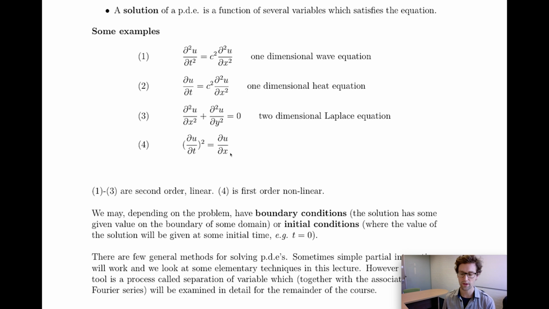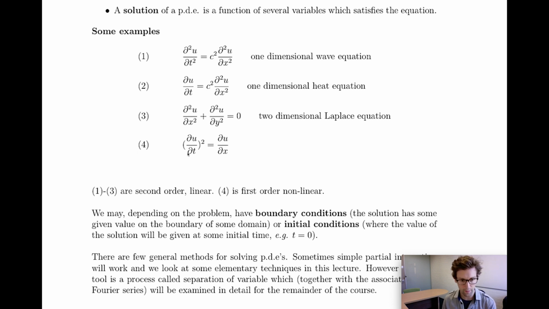The other important way of categorizing partial differential equations is by determining whether they're linear or not. That is, does my equation involve u, or du dt, or d squared u dt squared, or du dx on its own? It only involves a single u. So in each of these cases, the one-dimensional wave equation, one-dimensional heat equation, and the two-dimensional Laplace equation, you see I involve only u here, u, or d squared u dt squared. There's no products, there's no multiplication u times u, or u times du dt.